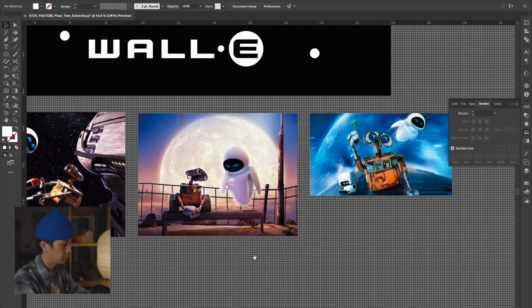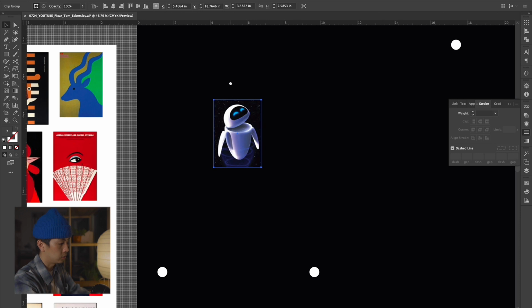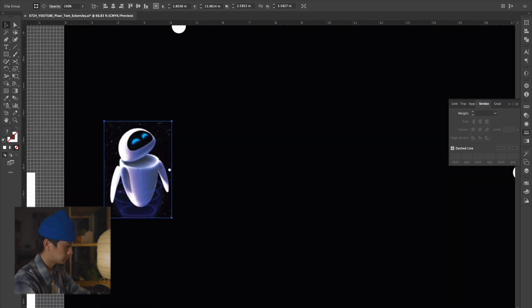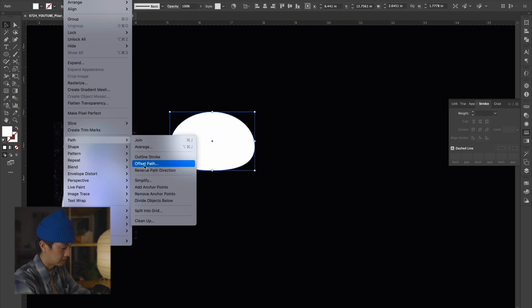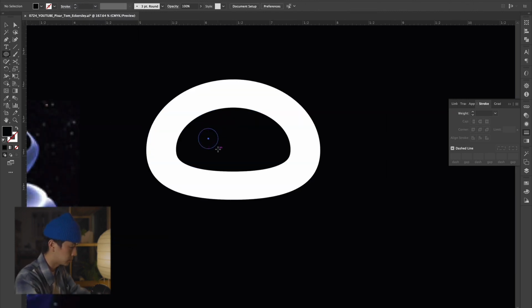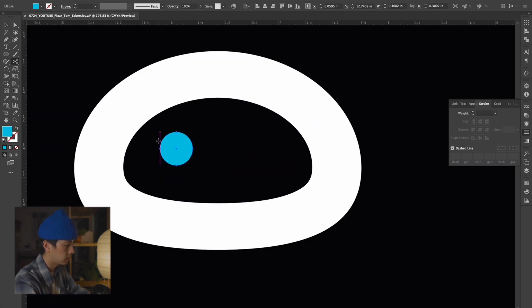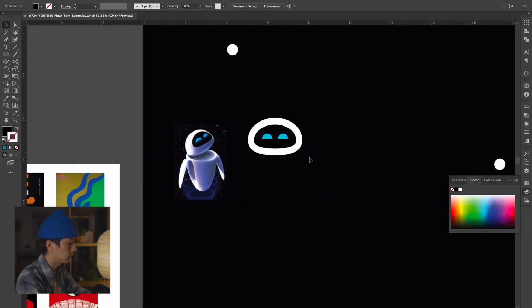Let's start off with Eve first, since her shape is a bit more simple. So she has this interesting and unique side oval shape to her, so let's kind of mimic that as well. Let's offset the path to create the screen on her face. And let's create her eyes. I think a nice simple trick to show her eyes is splitting a circle in half and showing the joy in her eyes. So we could do that as well. Let's create her torso and body as well.